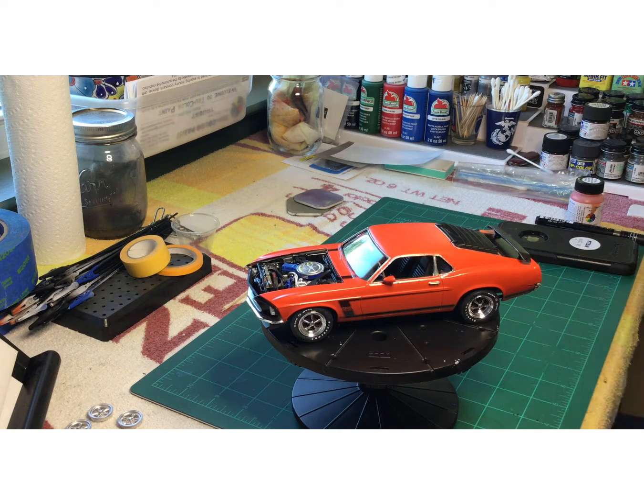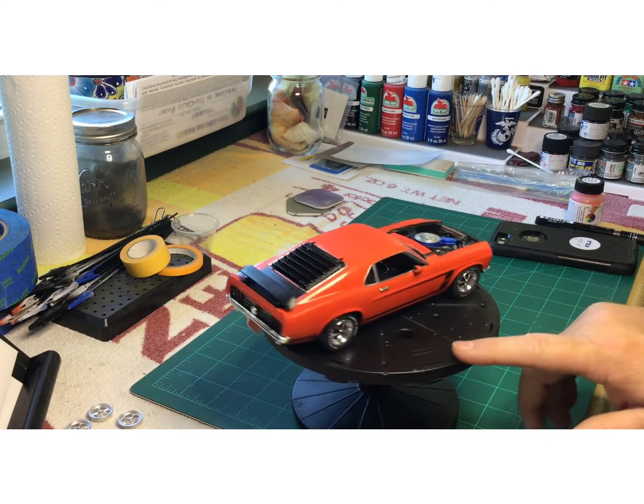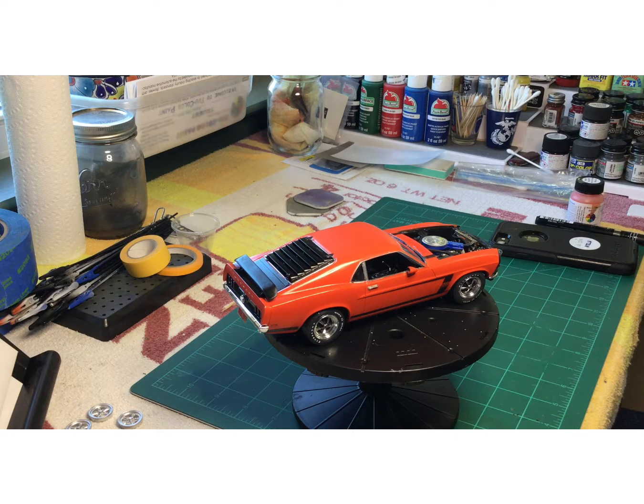The one thing that I did do, I saw some people that were doing, and I wish I didn't have to say this, but I've never thought about it, was I actually put the mirrors on this kit before I painted it, and man, that was genius. And some of you go, oh yeah, I've been doing that for years. I understand that, but I never thought of it. I saw it on a couple of you guys doing it, and I thought I'd try it, and it worked out flawless. Now, I know people talk about pinning the mirrors and pinning like maybe the air spoiler. That's something I may do in the future. It seems like it makes it real easy to do.